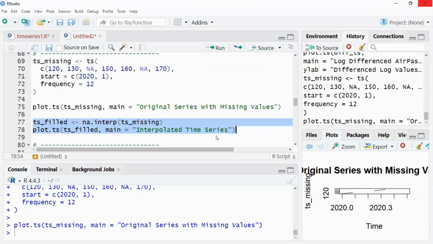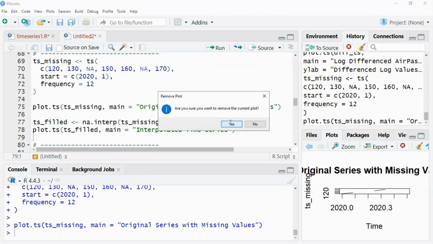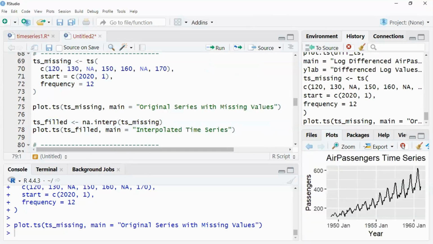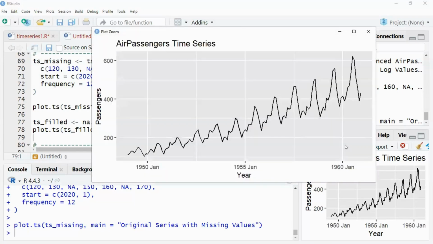One second, it is not refreshed. Okay, so this is a ggplot that we could not see at that time. You can see this is a ggplot.